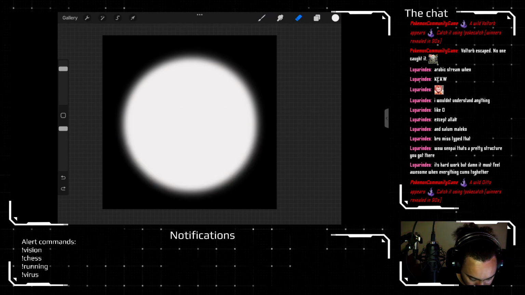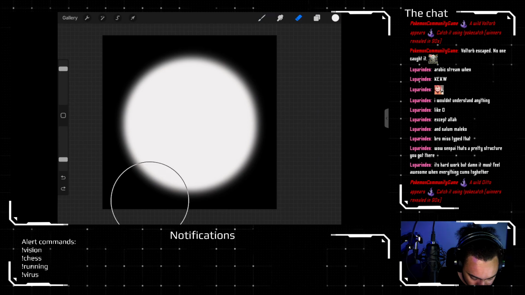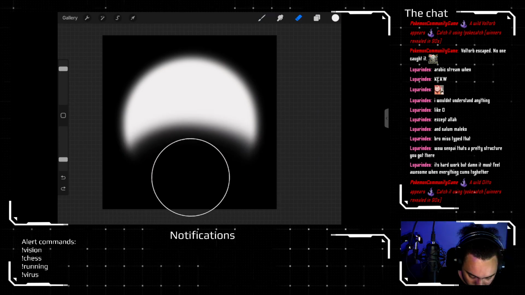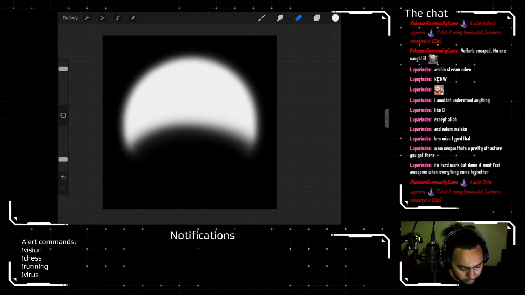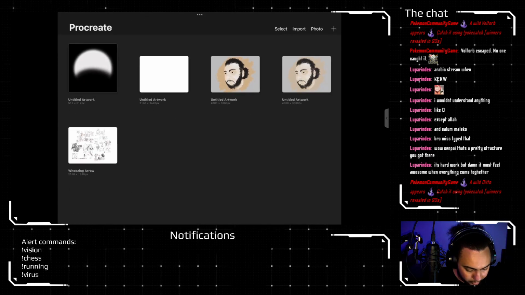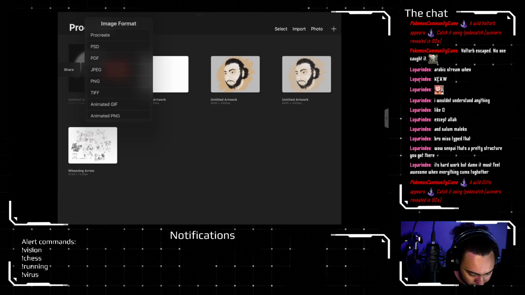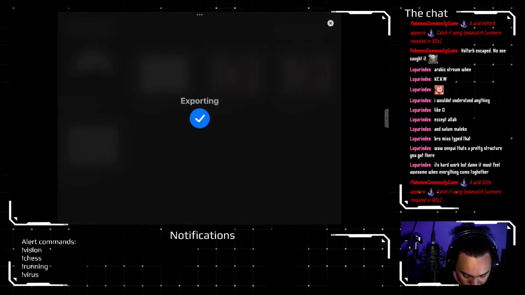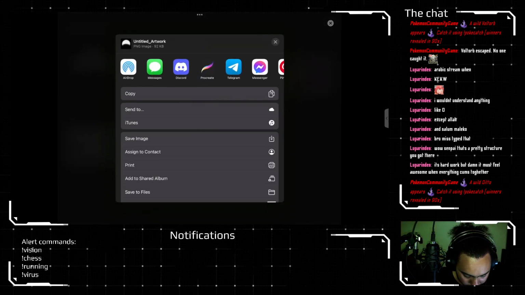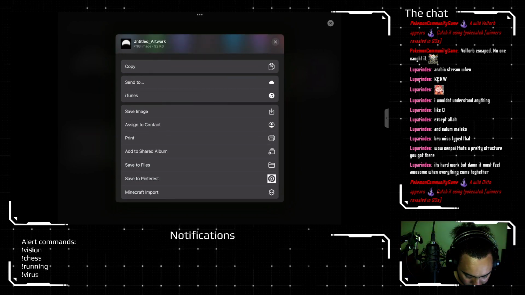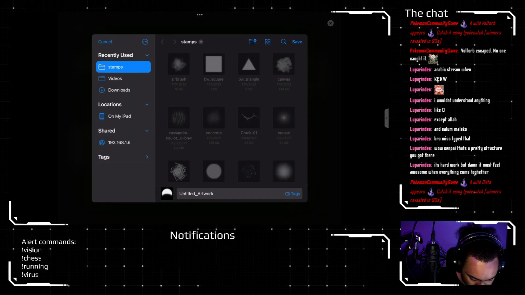Maybe even have it as opaque. Okay, let's export this as PNG and save the file to the stamps.